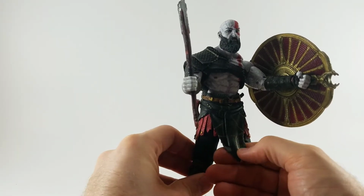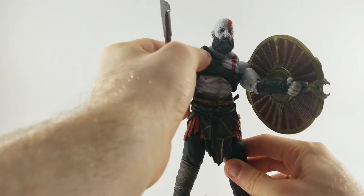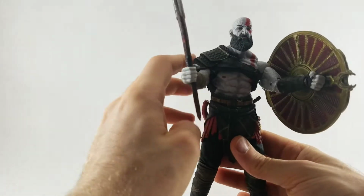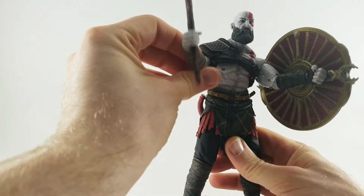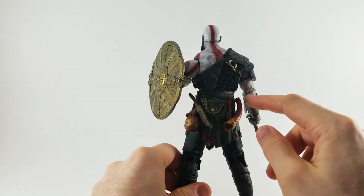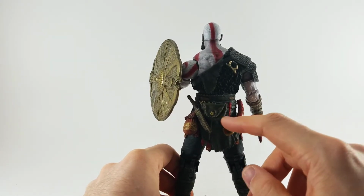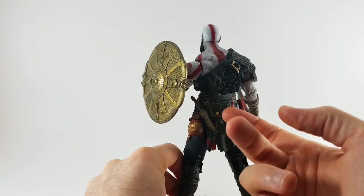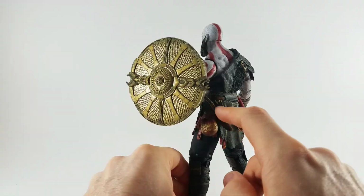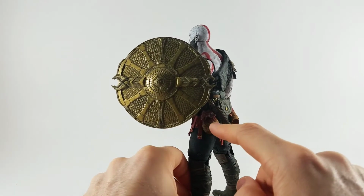The leather feels leathery. His shoulder pad feels good. It's loose, can be adjusted should he need the movement to happen with his arm. Can't go all the way up, but it's got movement there. On the back, he's got the little horn, probably to call Atreus back for dinner. He's got a pouch. The pouch doesn't open, but that's okay. He's got a little sheath right here for his dagger. The bag here for the mother's ashes. Perfect. Looks just like it from the game.